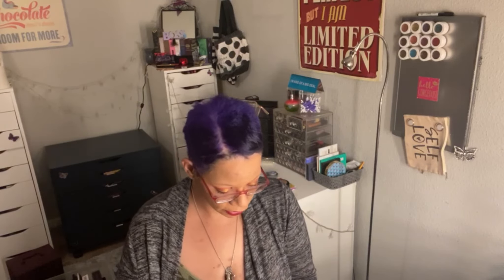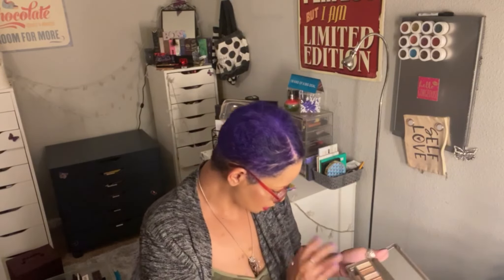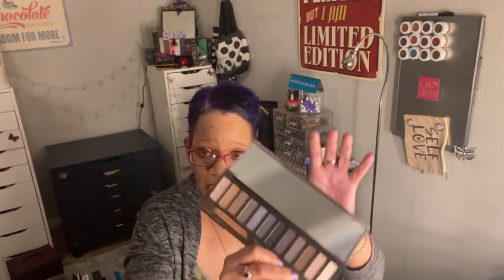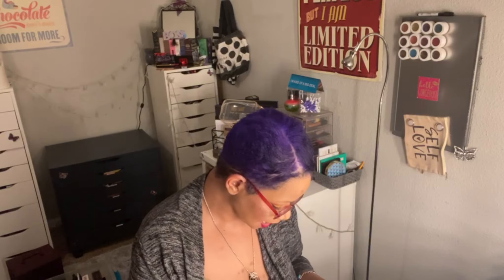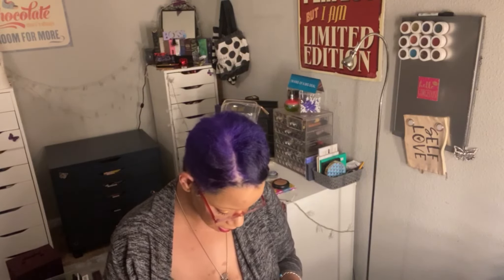This is actually my favorite Naked palette — the Naked Two. I purchased this before the Naked One. It's a gorgeous palette; I really like this one. It looks like there are only two shimmer shades and two mattes in here. And here's the Naked Smoky, which I also used to wear a lot. It's a beautiful smoky palette — it has deeper mattes down here which are great for people of color. Not too many lighter mattes. It's still excellent — gorgeous. It's sad they discontinued this because it's a really good palette.